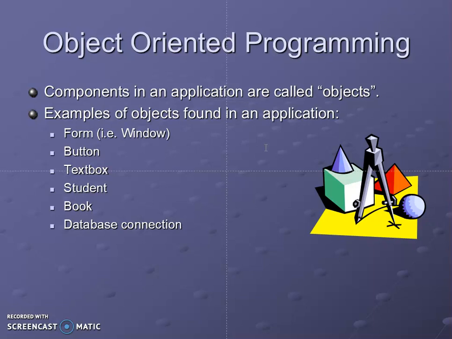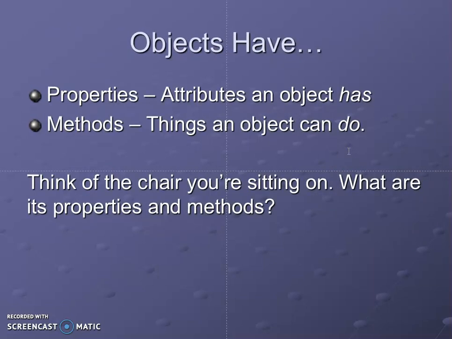And, we already talked about objects having properties and methods. The properties are attributes of an object or characteristics of the object, such as the form's back color or the label's text property. And then methods are capabilities that an object can do. Actions that the object can perform. Like, this.close is the form's close method. We haven't looked at a lot of methods, but we're going to be using them all the time. Okay, think of the methods as verbs, they're action words.